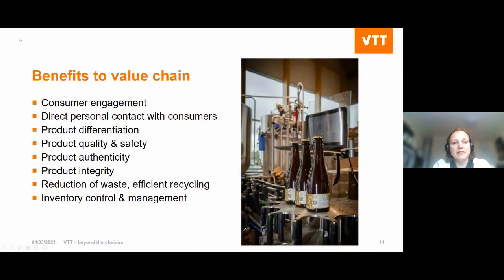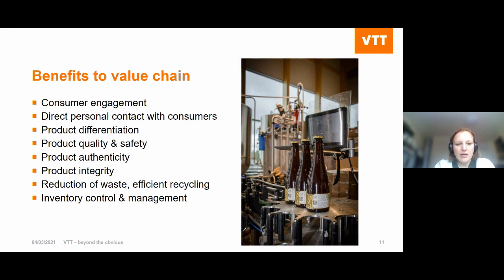And here are some benefits that we have been able to identify on a general level. So of course, the smart tags can provide better consumer engagement, since they enable direct communication between the brand owner and the consumer. And of course, at the same time, allow more transparency for the full value chain, because communication with the help of these codes can be improved. And since the smart tags are sensitive to different environmental conditions, depending on the use case, they can also improve the product quality and safety, and also serve as a product authenticity guarantee.